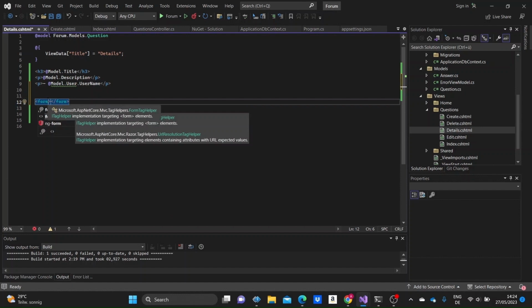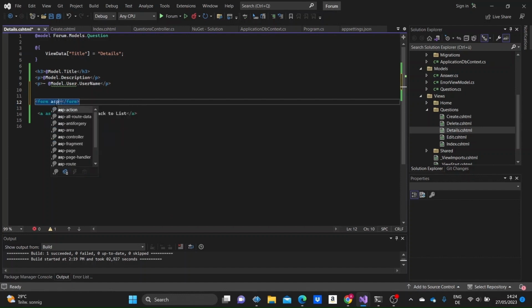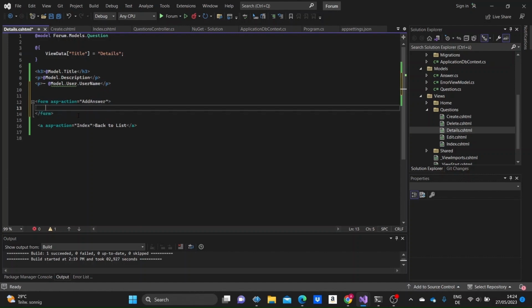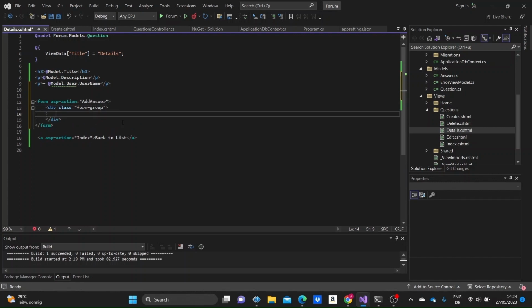And here, after we write the question, we need a form so that people can write their answer, or like a comment section. I'm just gonna create an add answer method later in the controller, but for now I'm just leaving it like that. I'm just gonna give here just some form group styling to the elements of the answer.